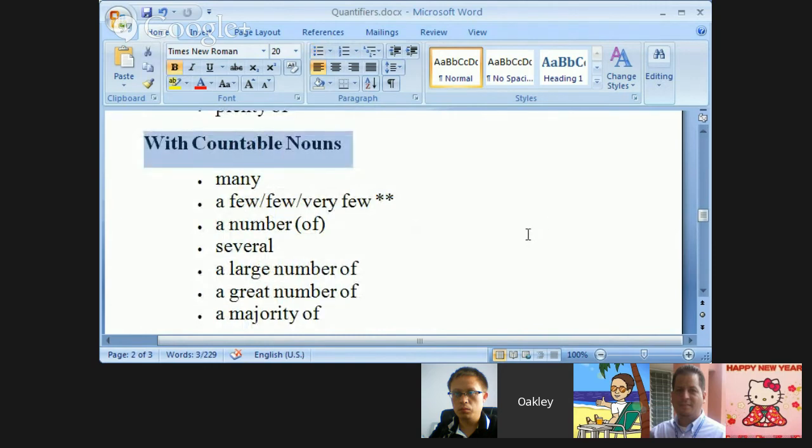Okay. Let's look at countable nouns now. All right. Countable nouns can only be used with things that you can actually count. And by the way, if you're trying to figure out, and even I do this, I run across nouns and I have to consider, wait a second, do I need an article, a, an, or the? What usually determines that is if it's countable or uncountable. Sometimes even I get perplexed, because there are several nouns which can be countable in one situation, but uncountable in another situation, depending on context. For example, steak that Javier mentioned before. So even I have to consider.